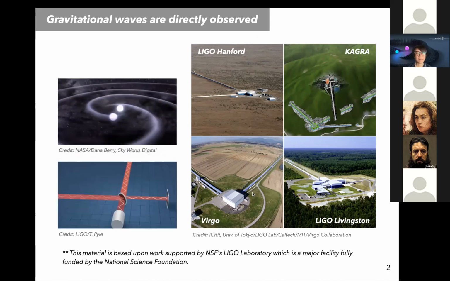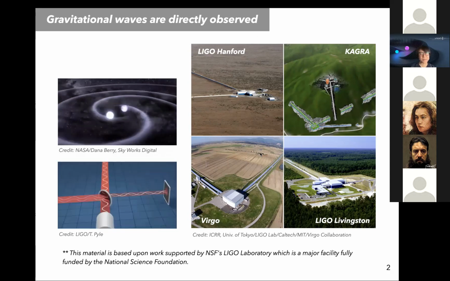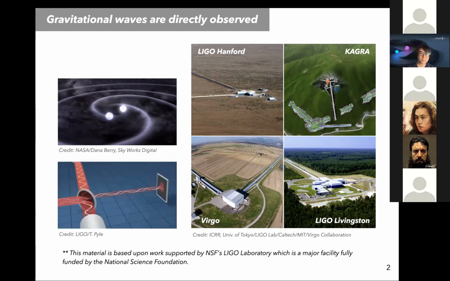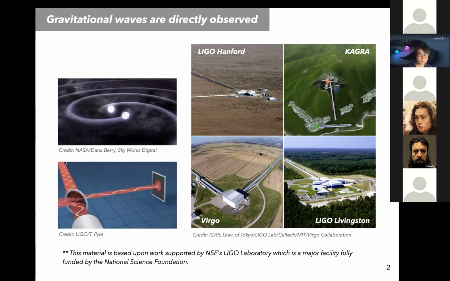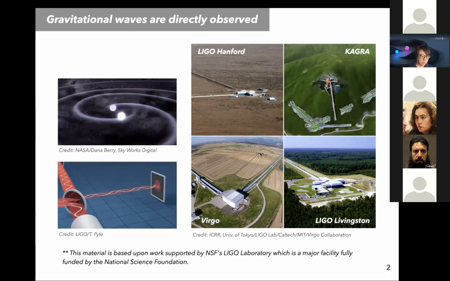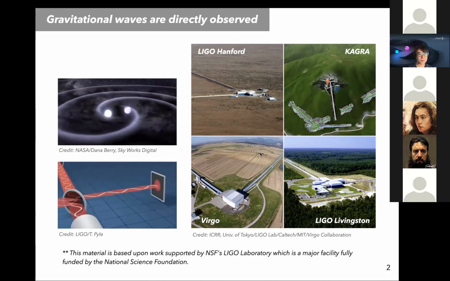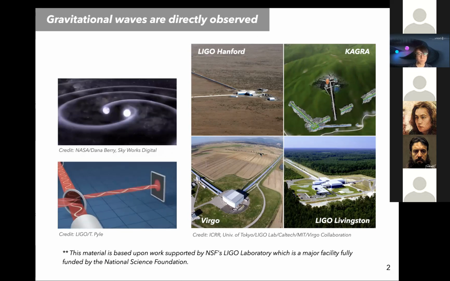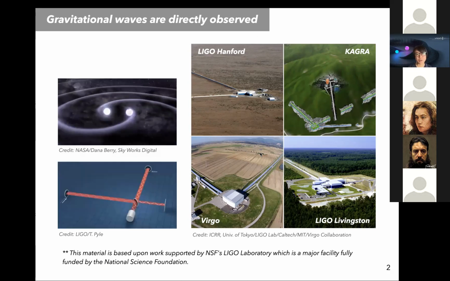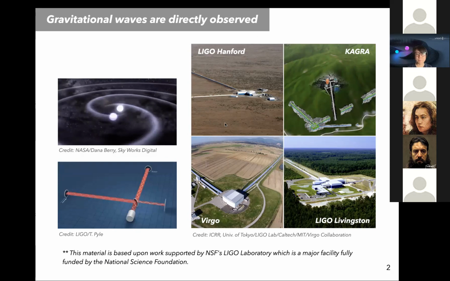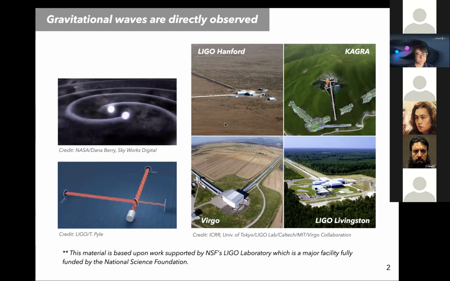Yeah. Okay. Good. So just to start with, I'll give a few words about gravitational wave detections and the major types of gravitational wave sources. So as you know, in recent years, gravitational waves from these merging compact binaries have been directly observed on Earth by the detectors like the two LIGO detectors in the United States and Virgo in Italy.